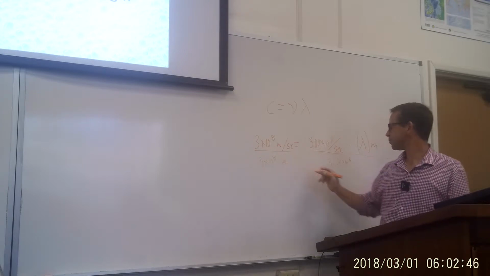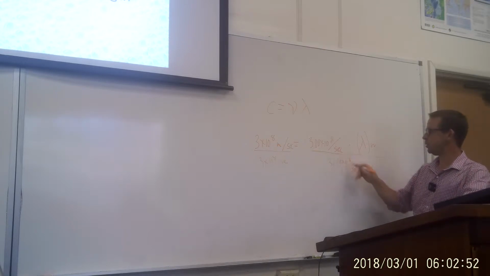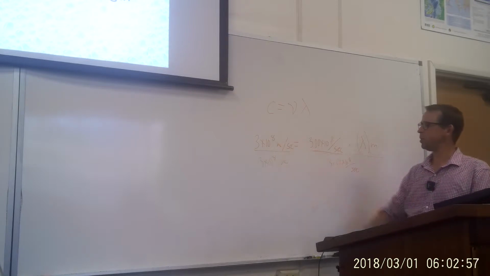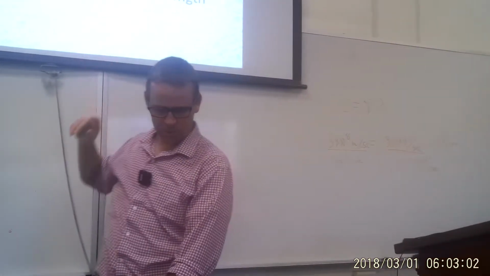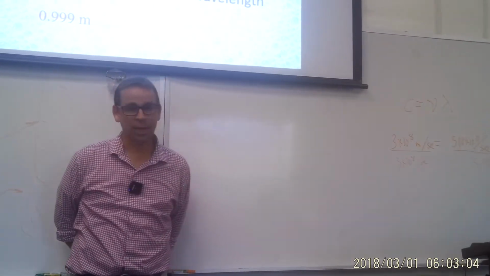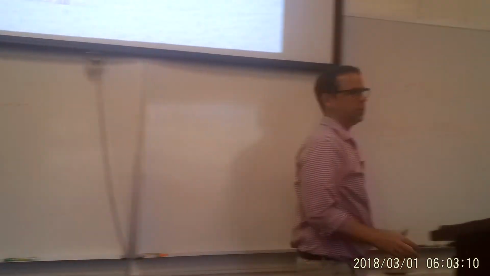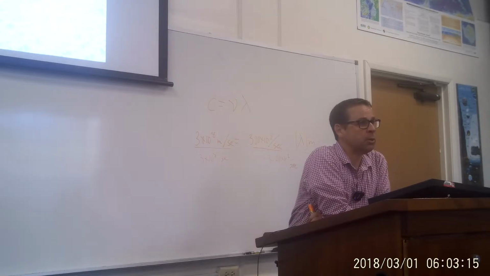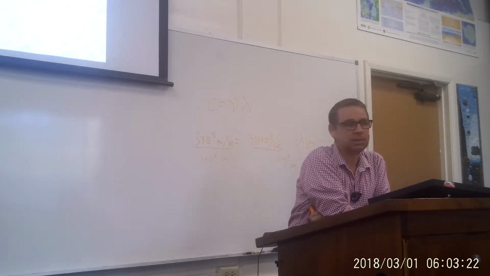Okay. And you can see our units work out. We're dividing by per seconds here, so we're left with meters. If you use 2.9979 whatever instead of 3, then the answer is 0.999. But otherwise, it's just 1, right? Okay, can you see it? Anybody want to talk about that some more? What unit is that? Meters. We're looking for the wave's length, and the unit is meters.